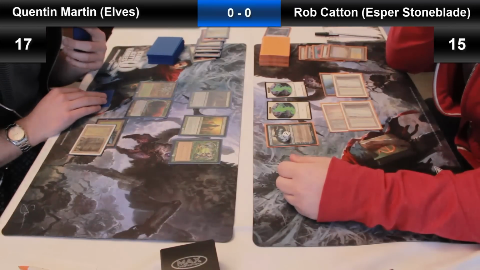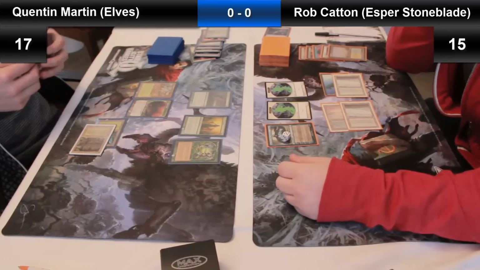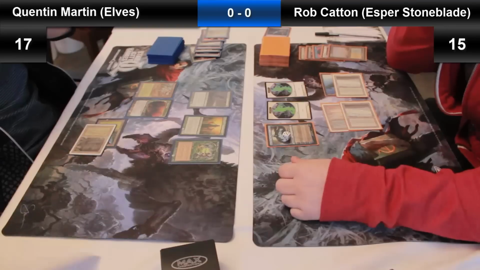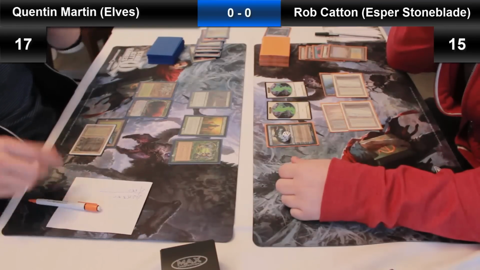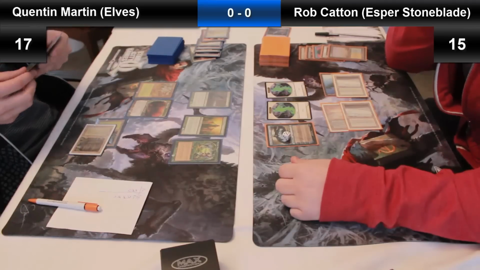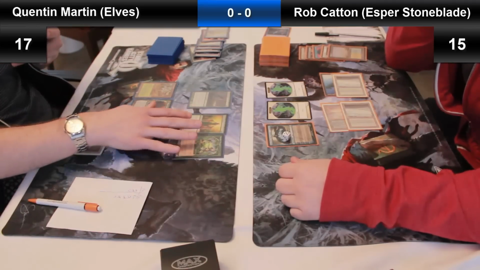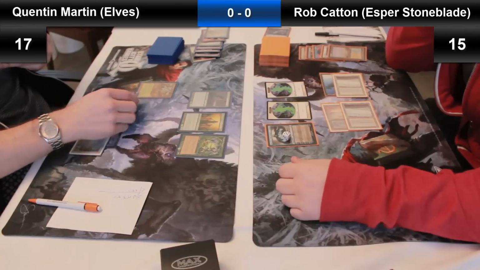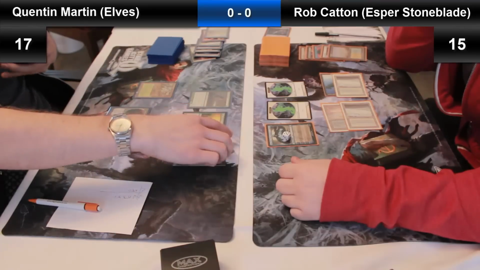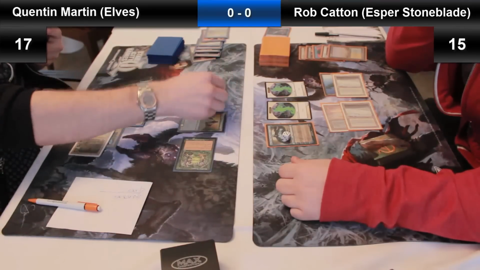Quentin there announcing his trigger on the Nettle Sentinel. It's just a good habit to get into, making sure you announce all your triggers all the time. Now, of course, it's when he plays the spell, so he couldn't have tapped the Nettle Sentinel for mana there with Birchlaw Ranger. Keeping his Cradle untapped there, just for the absolute max mana he can get.